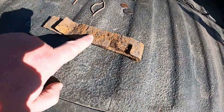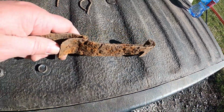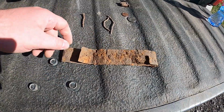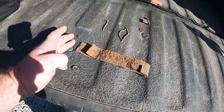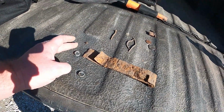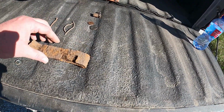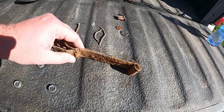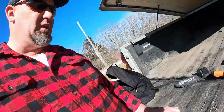And then the strap, which I have not identified what it is for. It is riveted there. It's notched here. The pivot actually still works, so the hinge still works on it. And it's been laminated a little bit. It has had nails there, so I would believe they would have been about another inch and a half longer, with another hinge, another pivot point there. Maybe this is folded over on it. I don't know. But if you guys have an idea of what that might be for, let me know in the comment section down below.